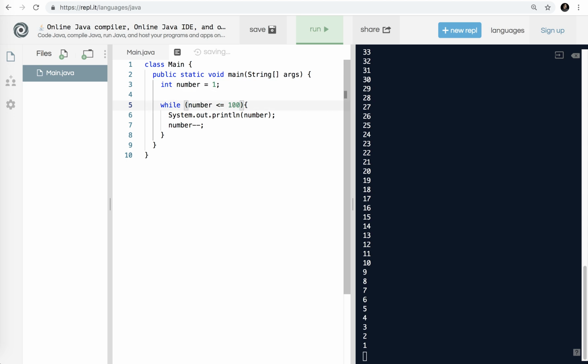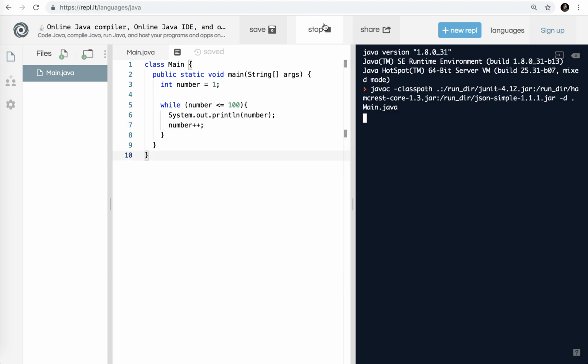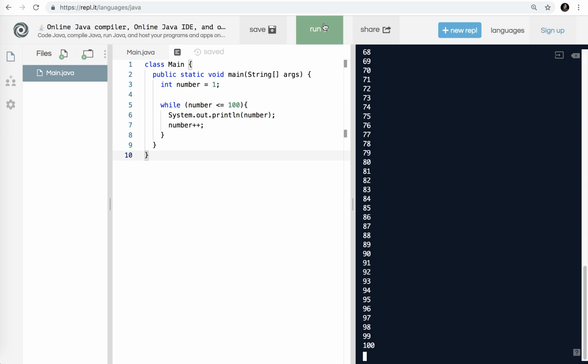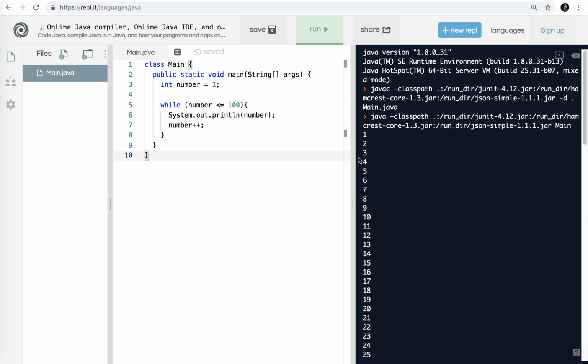And we're going up to 100, and we're incrementing by pluses. Okay, so I can run that, and okay, there we go. So this is 1, 2, 3. Now this is where we need to change it a little bit. It says even numbers. Okay, so I could do this one of two ways.